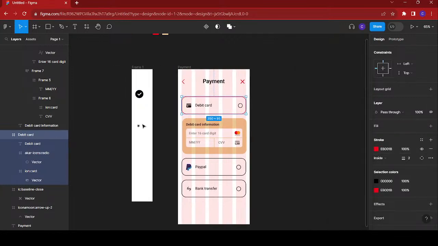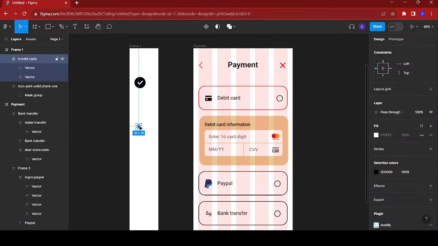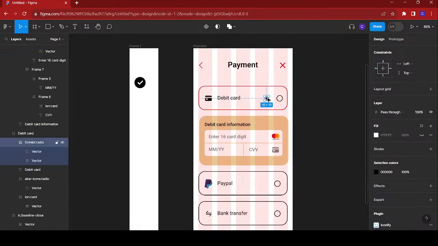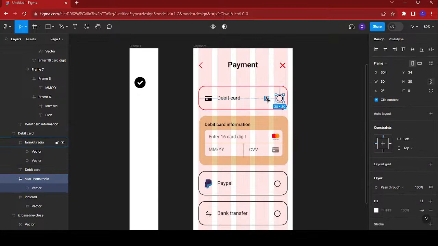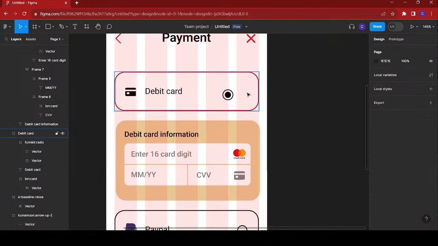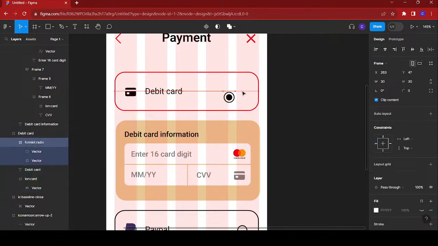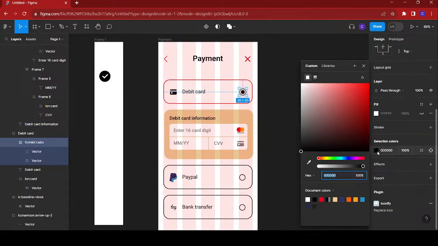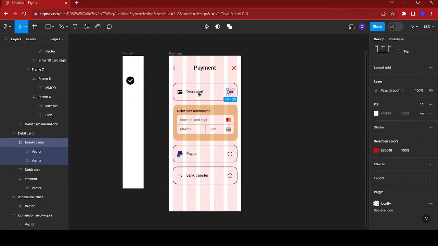Now, next thing is this radio button. This is for an active radio, an active option. What's the size of this? This is 30. This one too is going to be 30. 30 by 30. Now this got to go. I'll move it right here. All right, that is going to carry the primary color, which is this. All right.